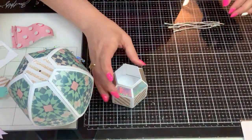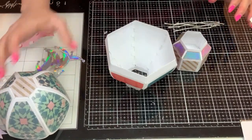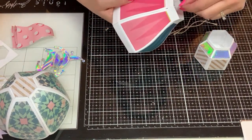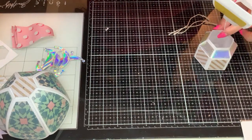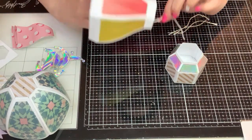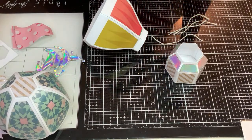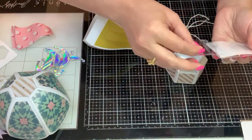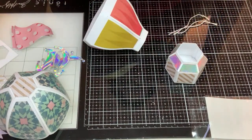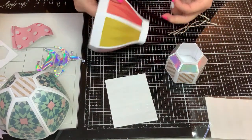I appreciate your patience. So here's what I'm hoping I can figure out now. Okay, I'm going to set this aside for a moment. I'm hoping that I can put the little strings here first, with the intention of then, you know, gluing the bottom, right? And what I'm going to use is these little sticky dots that I had mentioned in the past that I got from scrapbook.com, because they're the equivalent of hot glue, only they're obviously not hot, right? But they're super sticky. So I'm going to give that a try. Let's see how it turns out.